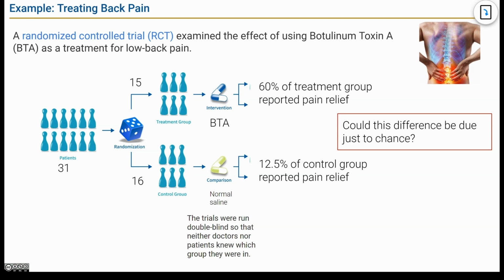So how we need to think about this is we have to consider the possibility that among the 31 patients in the study, some were probably just going to be better able to recover than others, even without any help from the treatment. And it's possible that an unusually large proportion of such patients got assigned to the treatment group just by chance. So then even if the treatment did nothing more than the saline, the results of the treatment group might look better than those of the control. That's what we're trying to account for by doing a hypothesis test.